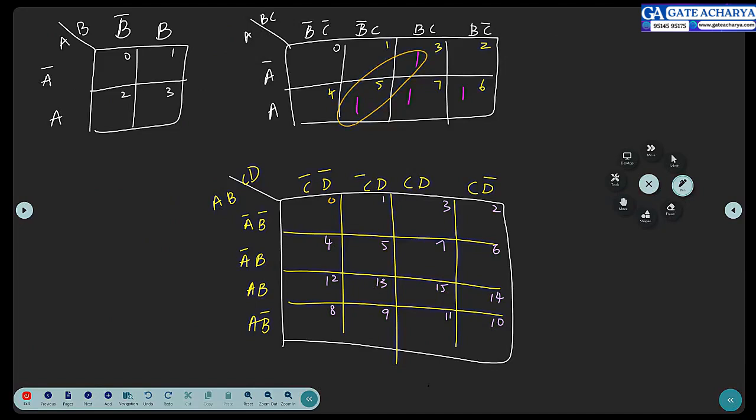And even if you plan to do horizontal, can I do something like this? No. So what is the rule? You should look for maximum possibility, 8, 4, 2. So maybe the proper way is this. Now that you have combined this, what is the term associated with this combination? What are the literals you should be writing? A, C. Why A and C? These are the common terms. A and C.